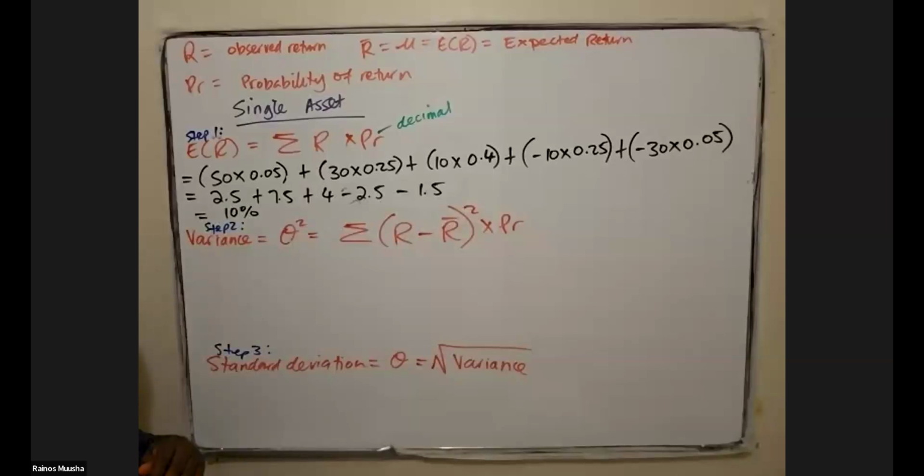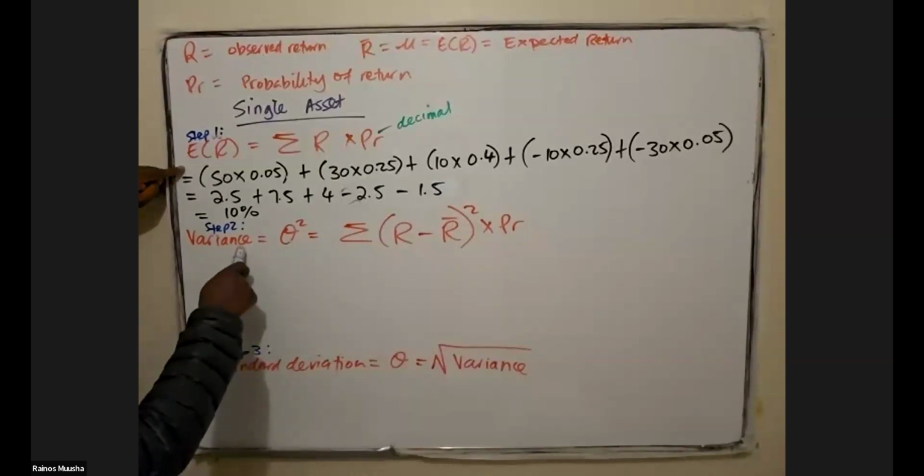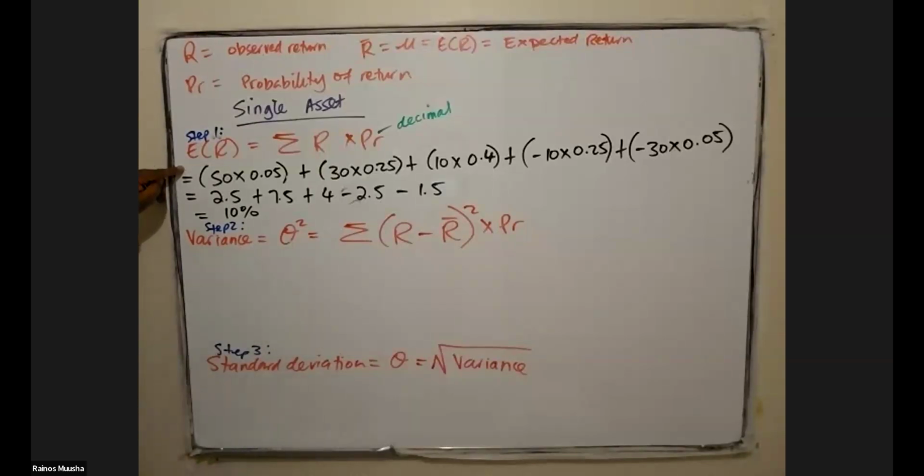So whenever they give you a question in the exam and they ask you to calculate the standard deviation, unless otherwise they give you the expected return, you have to calculate the expected return. So if ever they ask you for the standard deviation or the variance, unless otherwise stated or they give you the expected return, you have to calculate the expected return first. Then after calculating the expected return, that's when you can calculate the variance. And if they're asking you for the standard deviation, then you have to calculate the standard deviation on the third step. Are we together there?